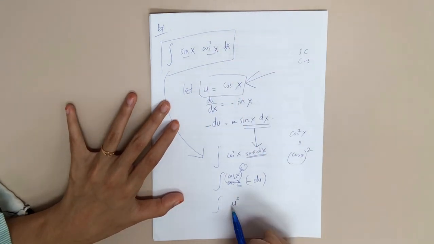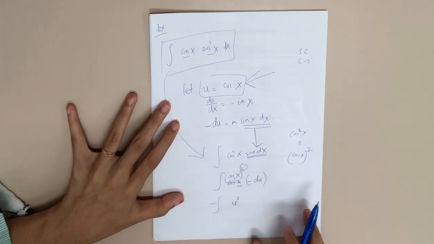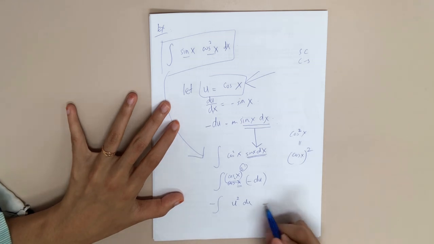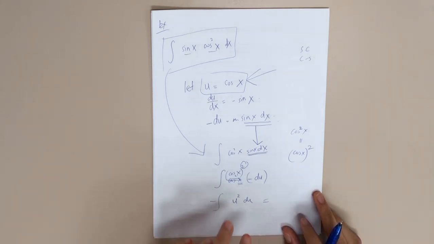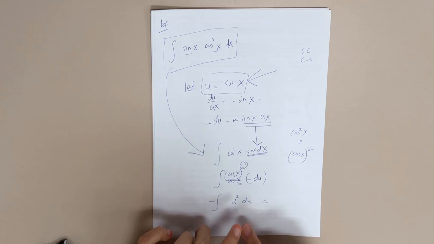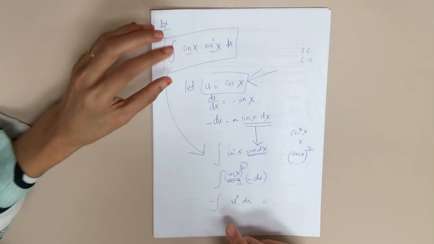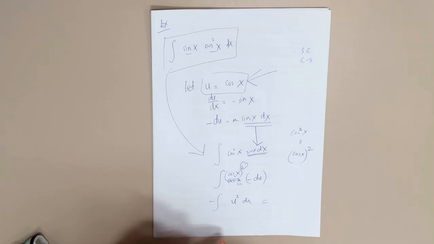So now you have u squared times negative du, and this negative I want to put outside here, because it's a multiplication, so you can bring that negative outside. And then u square du. So now you can easily integrate. I hope you know that we can integrate this one right now compared to this one. This is the original one just now, so you can see that it's complex. Then you derive it, you substitute and so on, and you already make your x disappear.